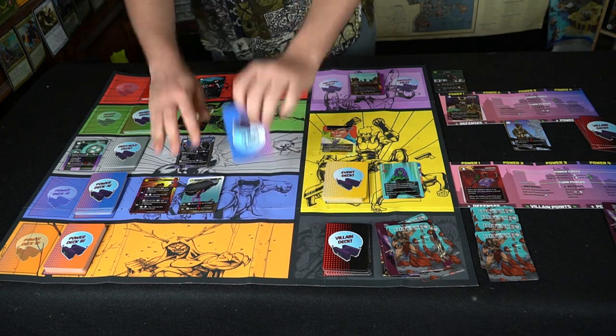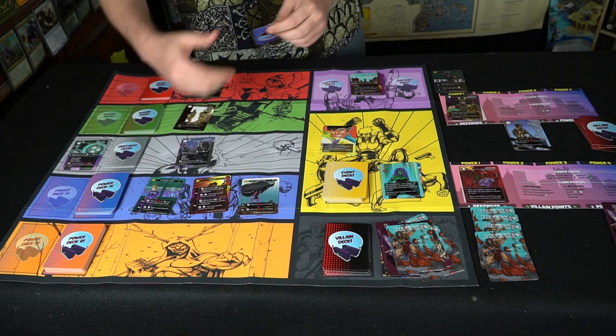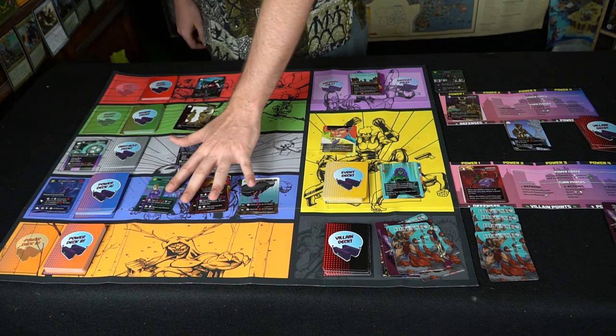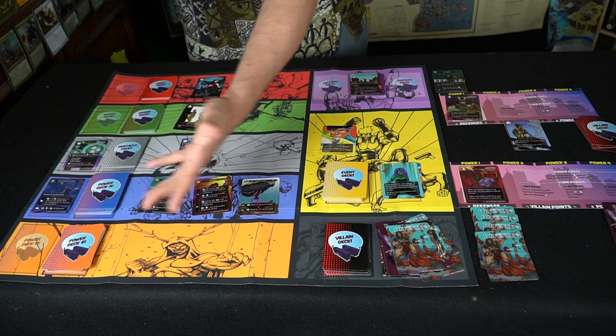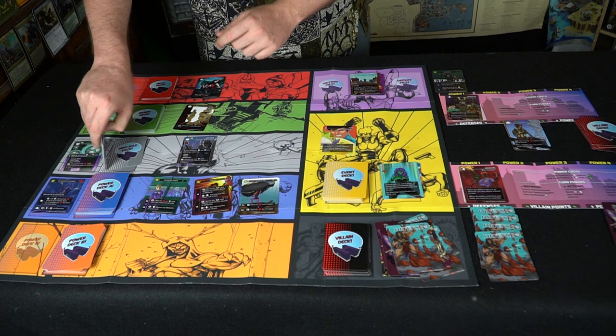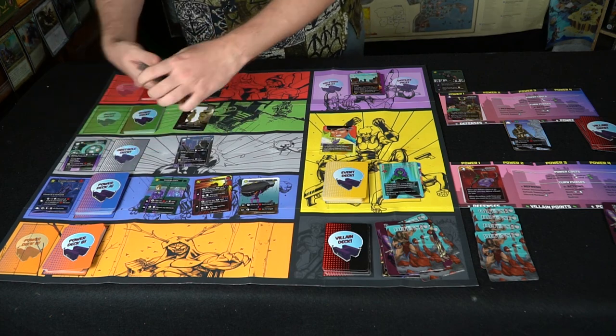Cycle through the powers. So this guy, go. We'll add a new one here. And play will continue. Fairly simple, right? All the powers do different things. If you have both decks, they all have different types of powers. All these different obstacles are going to do different things. For instance, that one stops defenses from being played.